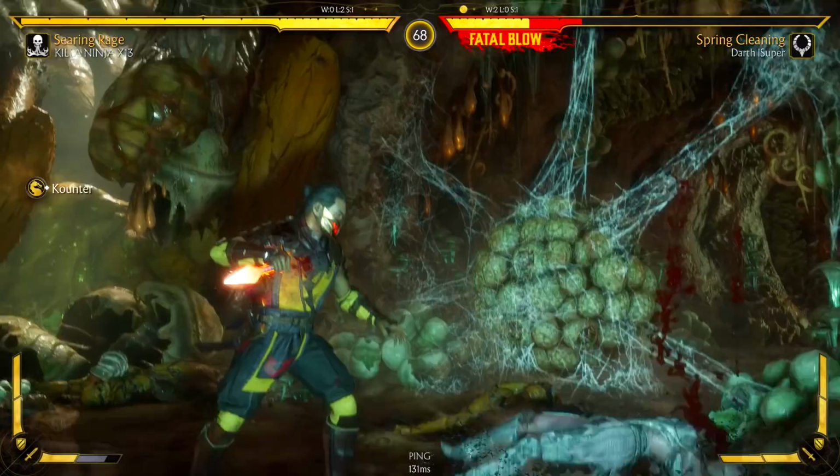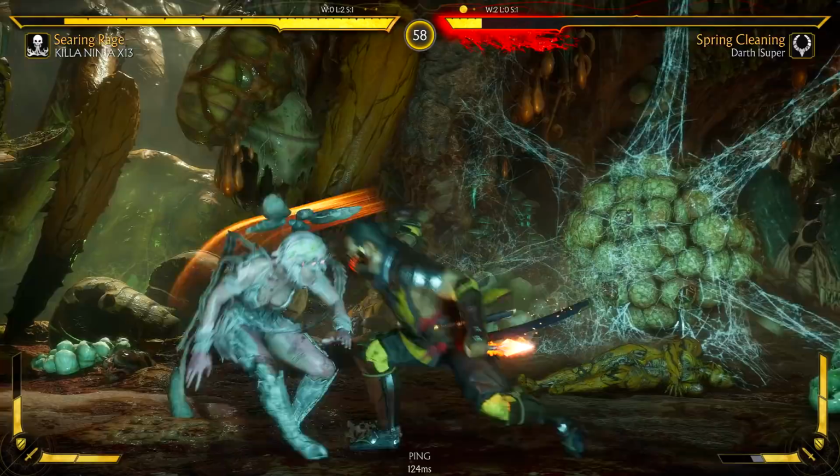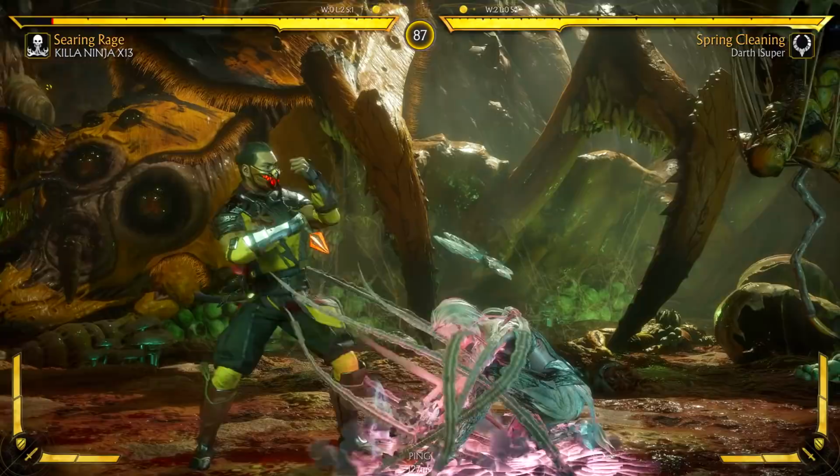Ow. Yeah, he's still punishable on that. Ah, shit, I waited too late. Oh gosh. Maybe they made that safe, who knows? I'm trying to punish it, but it's not working. Final round. Fight. Shit. Oh no, it's still punishable. I was just messing up.